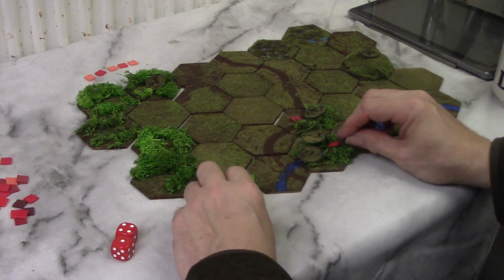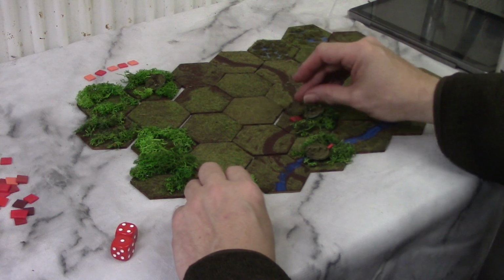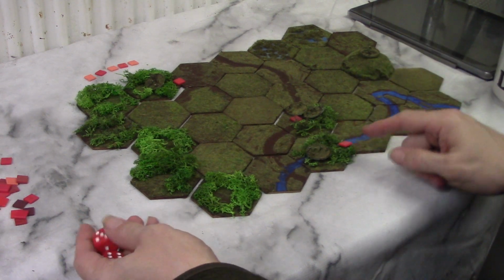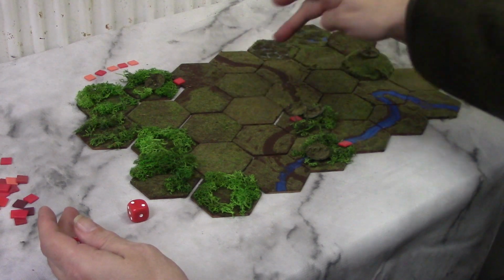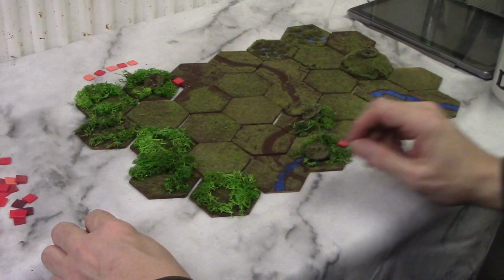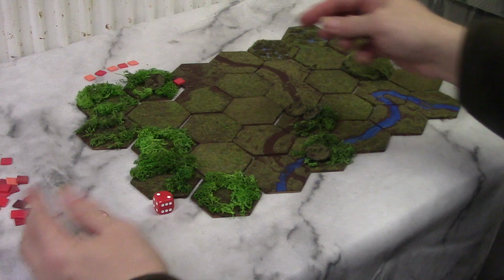I think we'll fire with this one, but move the platoon commander forward and fire with that one. So rolling to hit. This guy's 1, 2, 3, 4, so 5. No, 1, 2, 3, 4, 5, so these need a 6. No. Okay, so recovery, automatic.